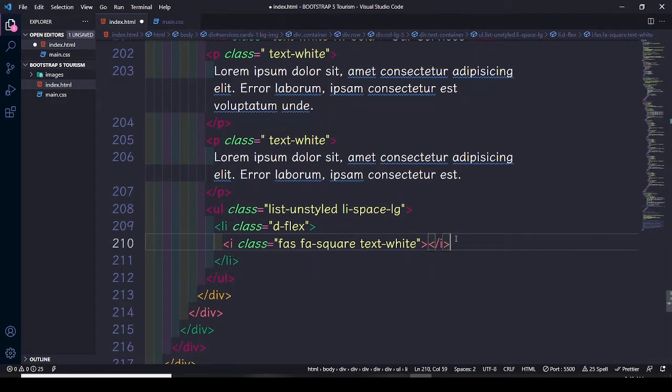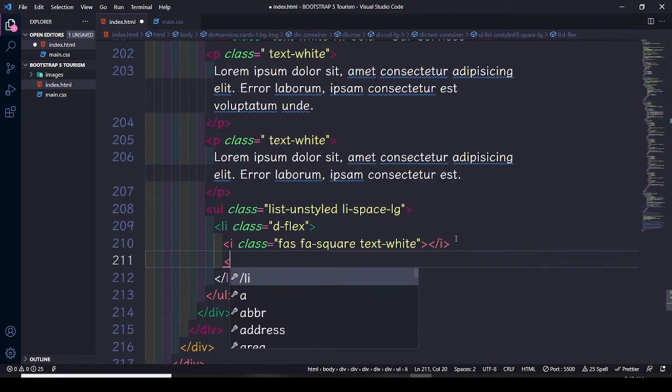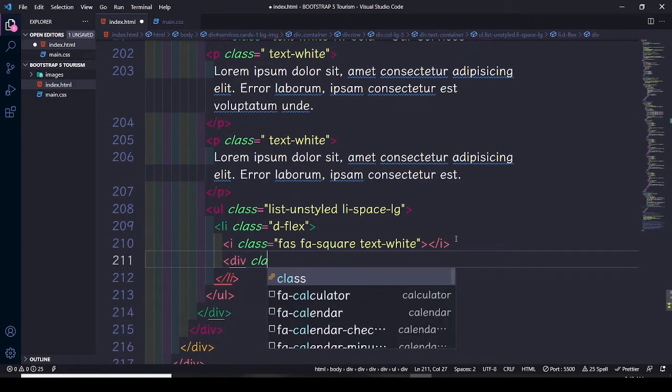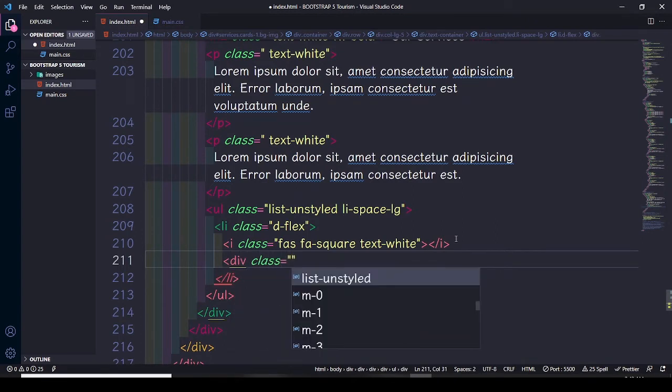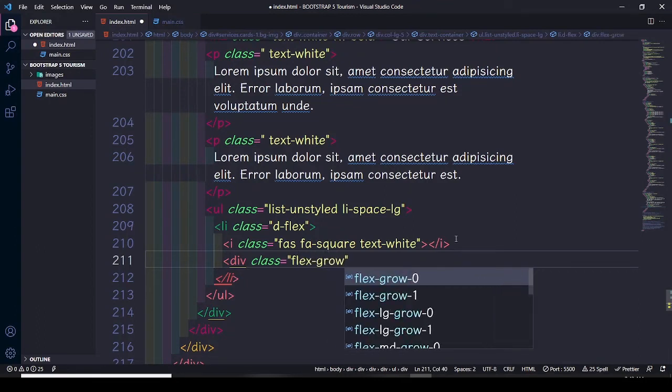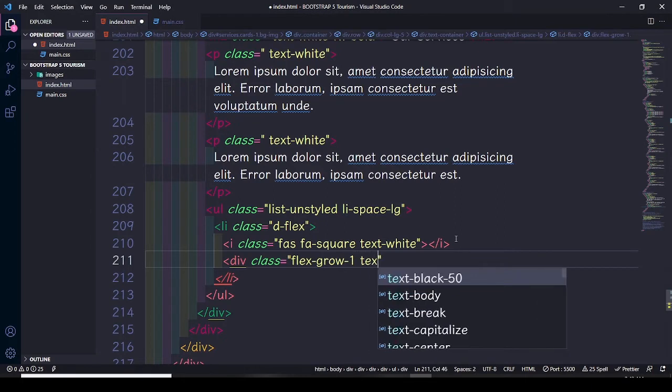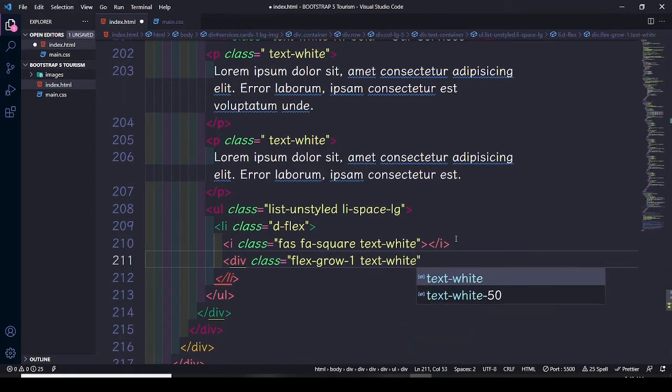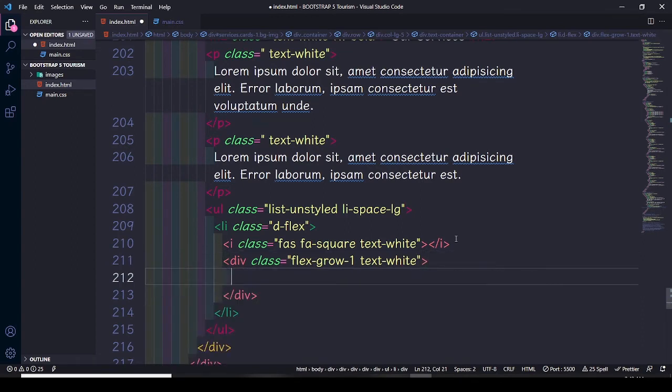Then we need another div with a class of flex group 1 text white, and let's go with some text of 5 words.